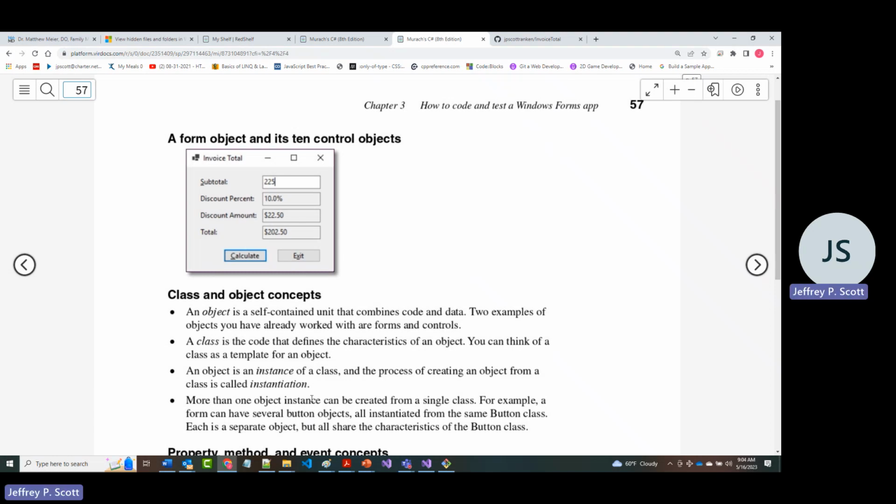More than one object instance can be created from a simple class or single class. Again, not the example they have here, but imagine we made a person object. All right, I could make a person class, and then I could make a person object based on everybody who's in the C# programming class, no pun intended. And I could say that each person has a height and a weight and a first name and a last name. Let's just leave it at that. That would mean that every time we would add a new person, we would expect they would have a first name, a last name, a height, and a weight.